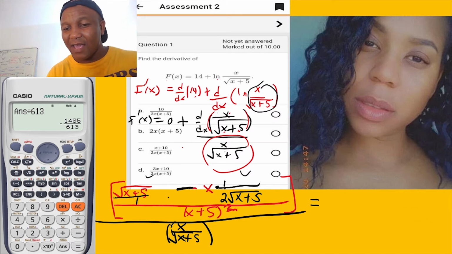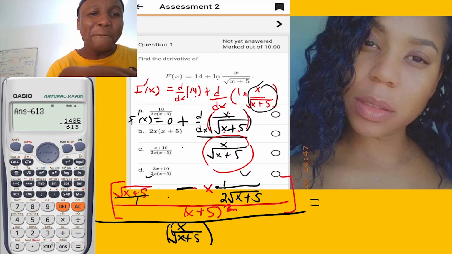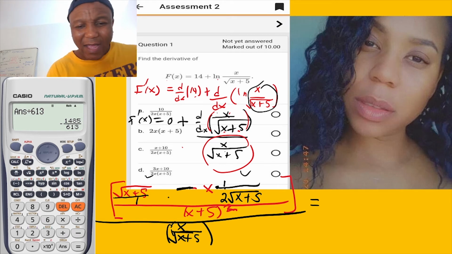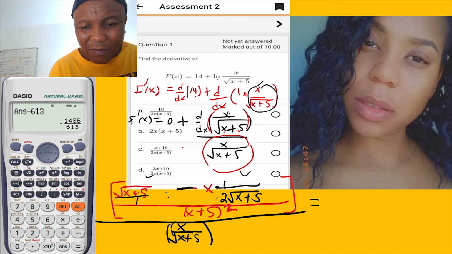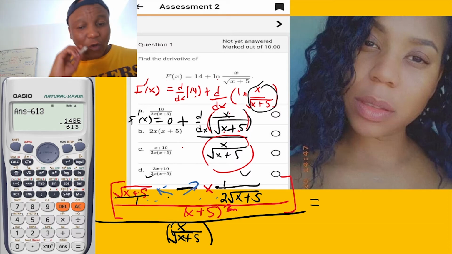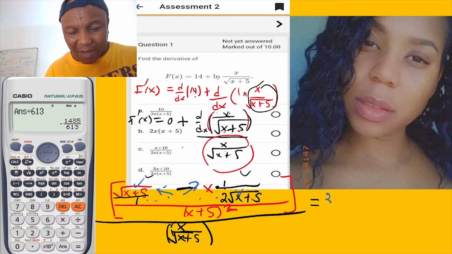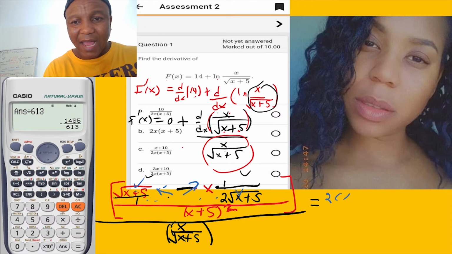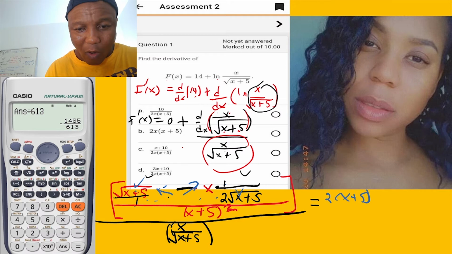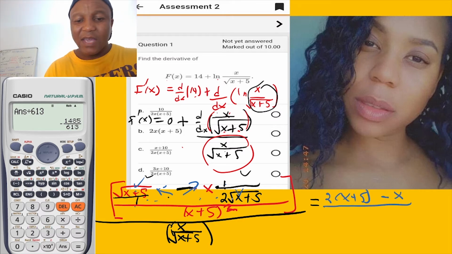We know from the 4th grade, my 4th grade teacher told me, we can simply cross multiply, take this, multiply with that, and multiply with that, and these two multiply to find the common denominator. So this and that is going to give us 2, and then this and that are the same, it's going to give us the square root of x plus 5. Now you go 1 times that. 1 times is going to give us just x, and then we put it over the same thing, which is going to be, I forgot. Sorry.